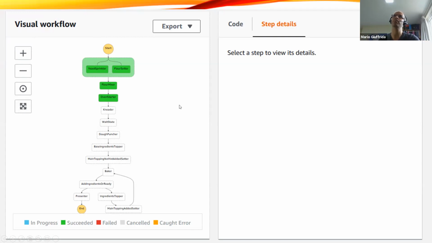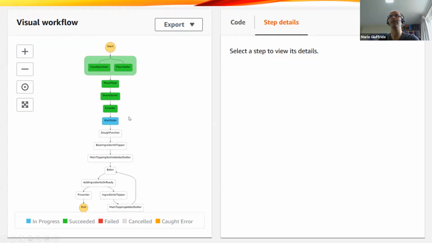This is very useful because you can visually see the running of your step function. The green states mean that they have already succeeded. So the parallel state has finished, flour mixer and oven started, they already succeeded. Then, as we move on, we have a wait state, which means it is in progress.